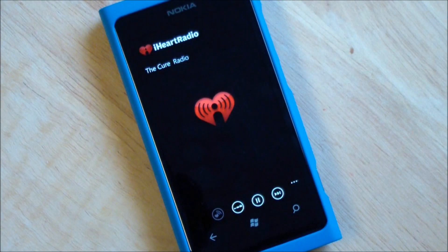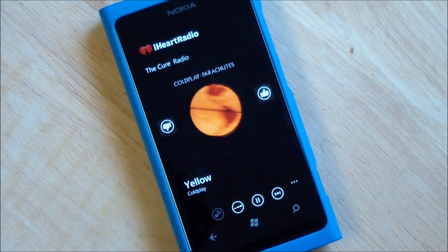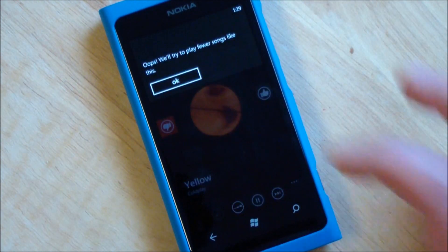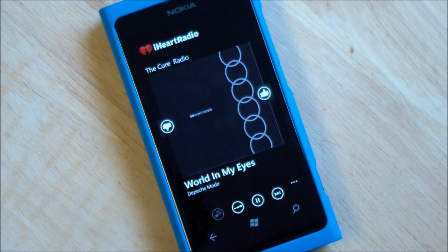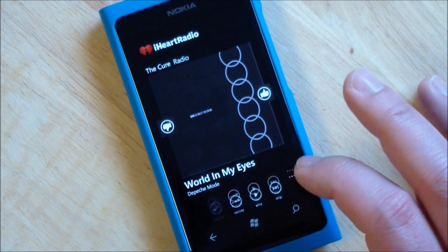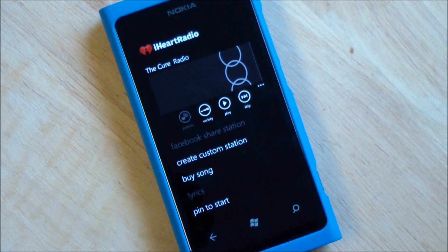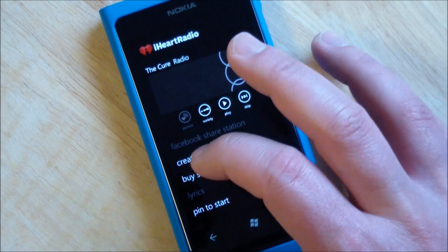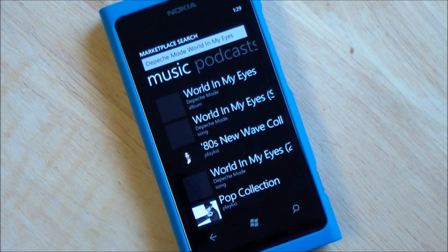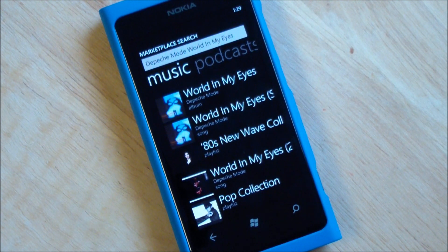And of course I can now skip to another track. I don't like Coldplay, so thumbs down — and they'll skip to the next track. A lot of times they'll also bring up lyrics for the songs, which is kind of a cool thing. And you can create a custom radio station just on that song if you wanted to. Plus you can hit 'buy song' — it's going to warn you it will take you out of the app, but you can still continue playing your music, and it'll bring you to the marketplace where you can quickly buy that song or use your Zune pass to grab it.